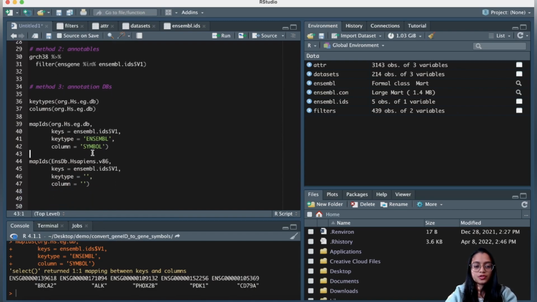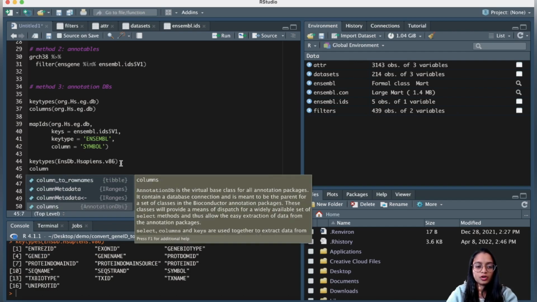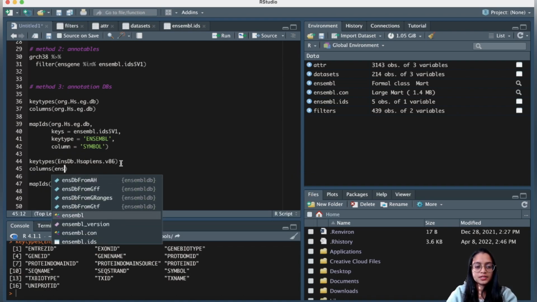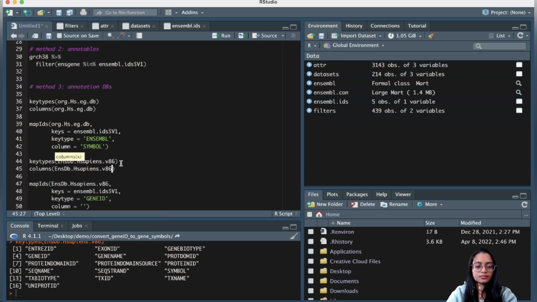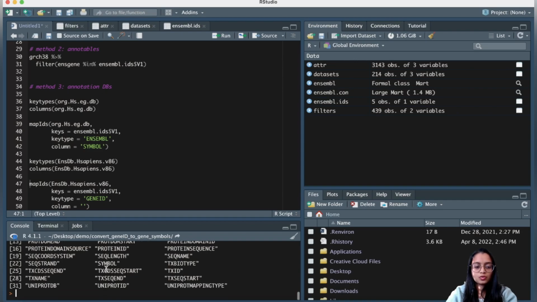The key type corresponds to the filter, which is analogous to filters in the Biomart build query. For that, we will look up the key types available in the Ensembl database. Since our input is the gene ID, here we do not have Ensembl, but we have GENEID, so we will copy and paste GENEID. We will look up the columns information for the same database, and similarly, we are interested in retrieving the symbol, so we copy symbol and paste it here.